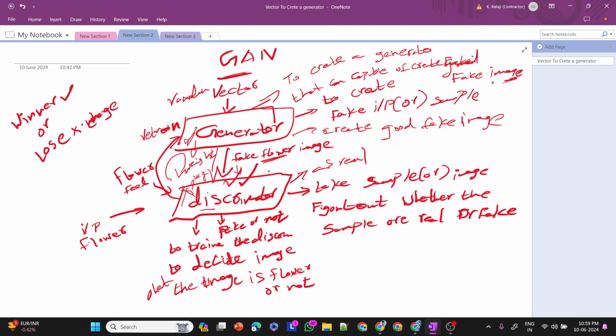The whole purpose of GAN is not just to create really good fake images.